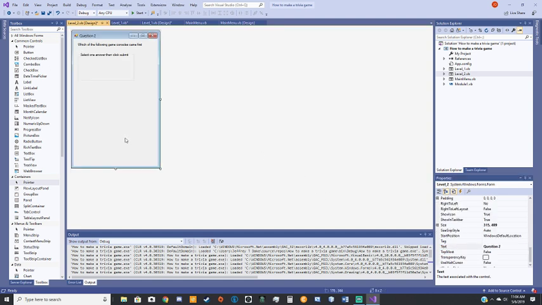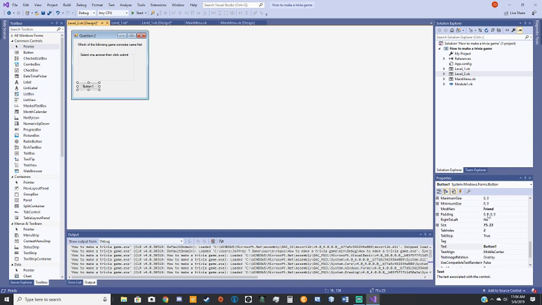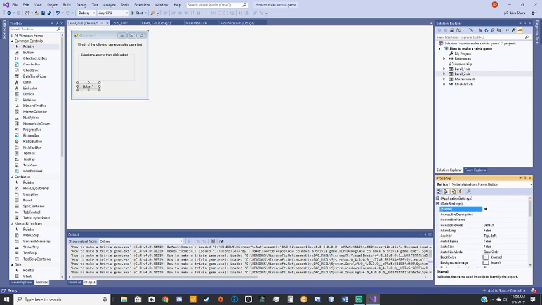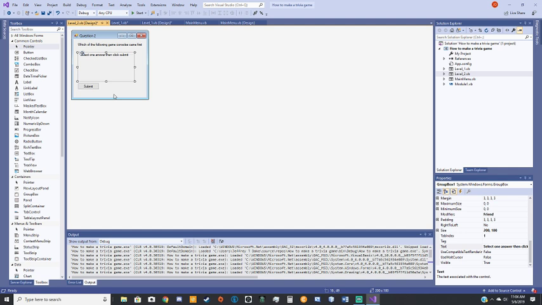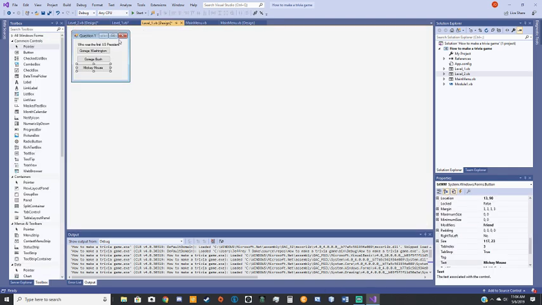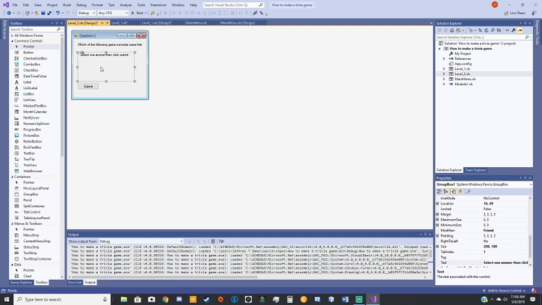Now for this one, we're actually going to have a submit button. We'll place that right here, close that gap up a little bit more. Okay, there we go. BT submit, and then we're going to name it submit. Like I said, for this method with radio buttons, whereas with the last one we did not need an actual submit button, with radio buttons or checkboxes or anything else, you will need a submit button or something equivalent to that.